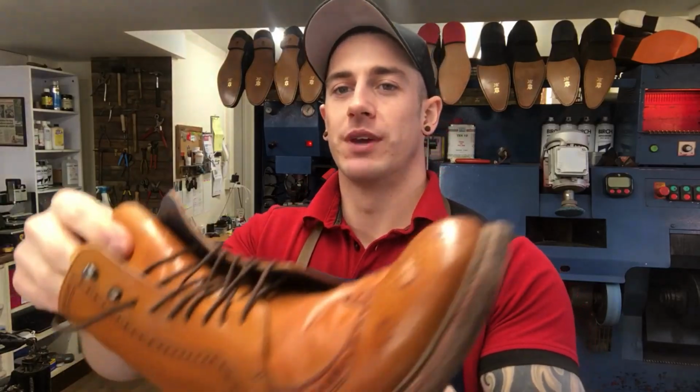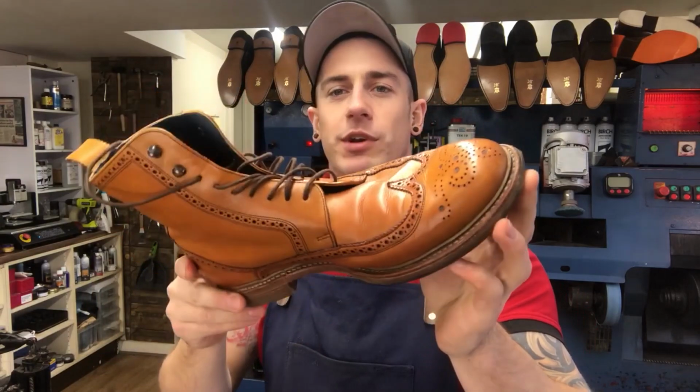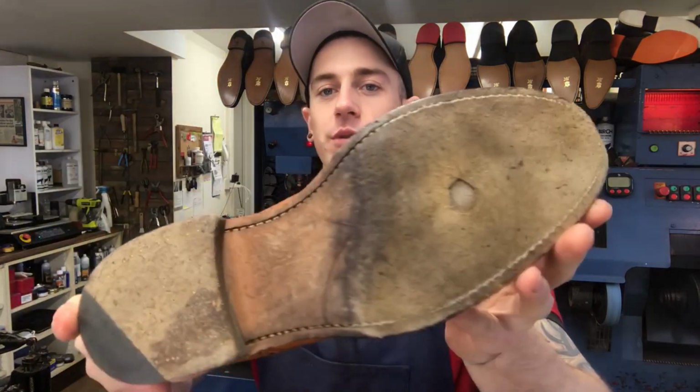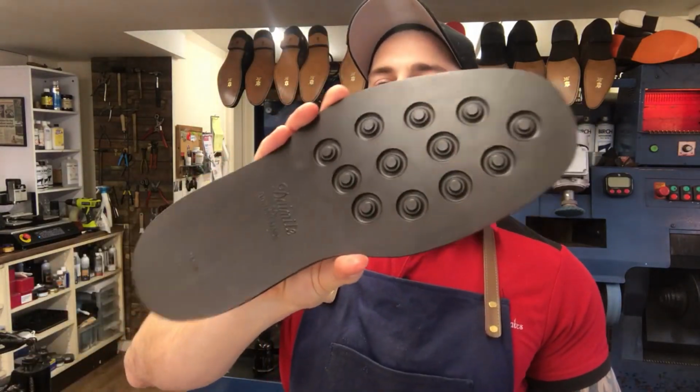Okay, cool, so let's talk about the job. So we've got these awesome Barker's brogue boots in this wicked colour. It's like a bright tan, maybe a sort of sunburst colour. Now what we're doing is actually a conversion job. So they're full leather soles, a bit of a peaky hole just there, but what the customer wants to do is convert them to rubber Dainite soles.